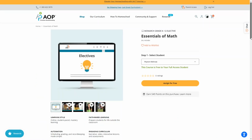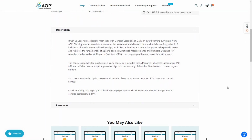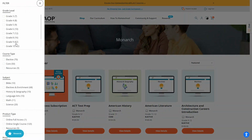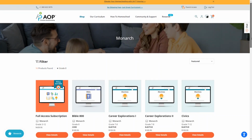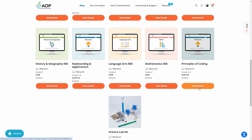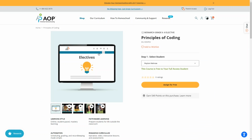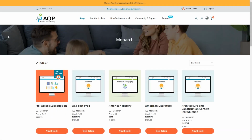You can scroll down to see the course description, and if you're looking for the scope and sequence, that's here under resources. So you can just keep adding courses here, but don't worry. You can go back and add more later if you want, or remove courses that you've decided you don't want. I'll show you how to do that later in the video. You may have to keep going back to the shop to find the rest of the courses. It's not the best setup, and it's definitely very different than it used to be. But anyway, once you're satisfied with the courses you've selected, your child will be ready to start learning on Monarch.